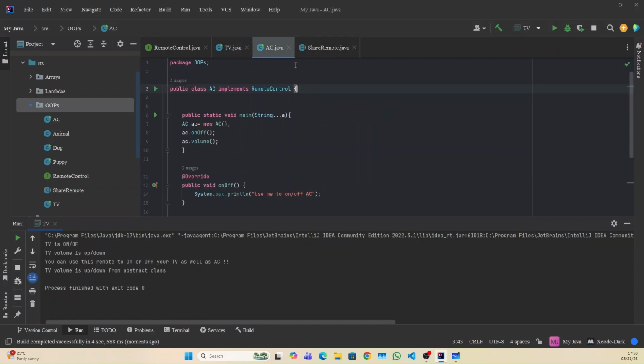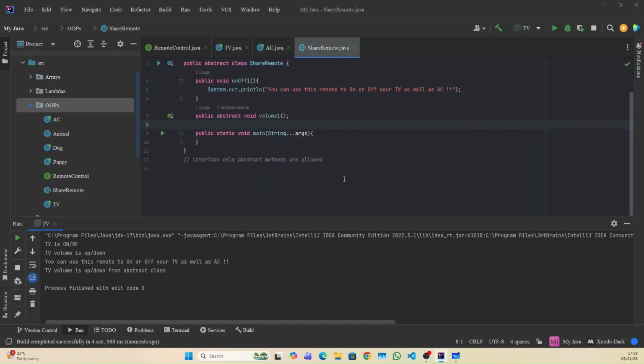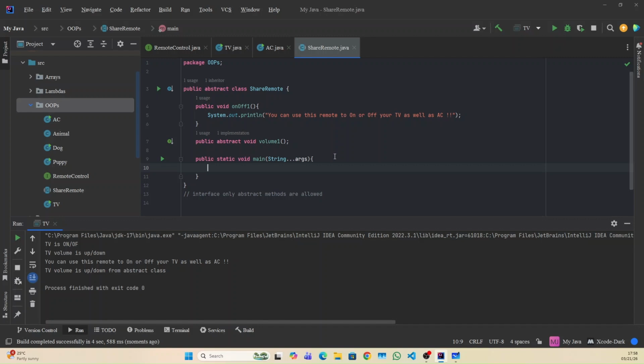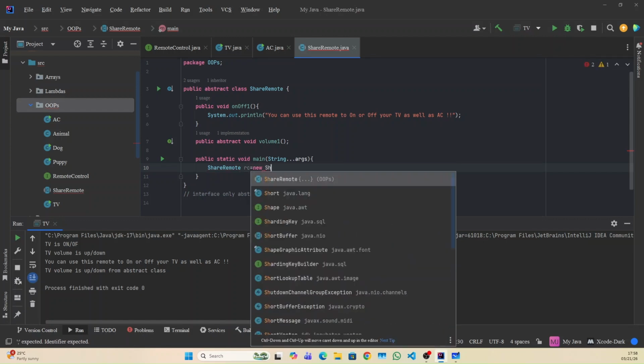Now we discussed one terminology, that is how we can create an object of an abstract class with an anonymous class. So if you want to create the share remote, rc is equal to new share remote.